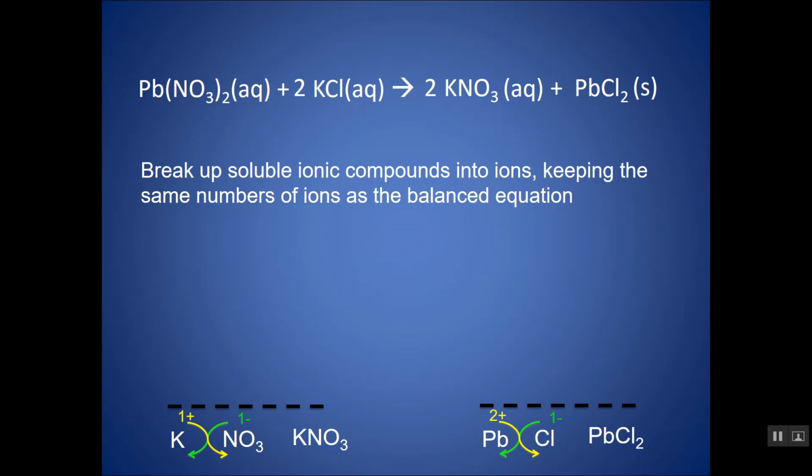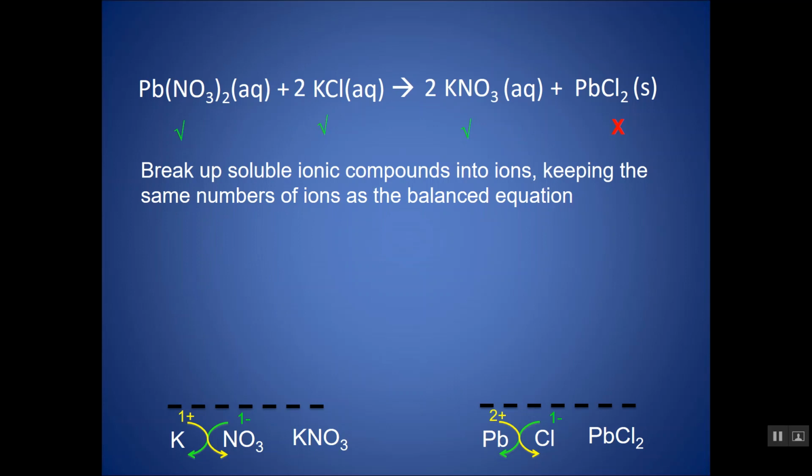Okay, so I like to put check marks and X's to remind myself what I'm breaking up and what I'm leaving alone. So the first one's a soluble ionic, I'll break that up. So is the second. So is the first product, but the other product is a precipitate. It is not soluble. It will not be present as ions, so I'm going to put an X. You see solid, say stop. Okay, so everything I put a check mark, I'm going to break up into its ions.